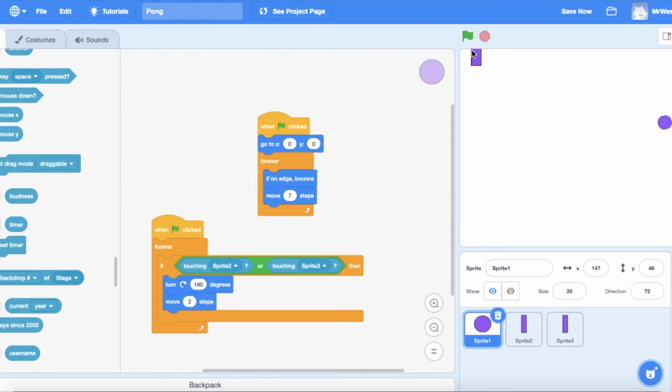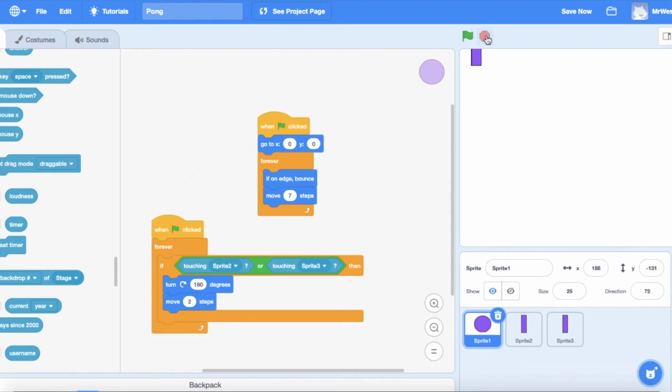Now let's talk firstly about some of the problems that we have with this. Firstly, when you have a game like this, it's actually really hard to win or lose because the ball just keeps going back into the same place. The second thing is we've actually made the computer too good by having their paddle move to the exact place that the ball is going. It means that it cannot lose. So let's try to fix a few of those things.